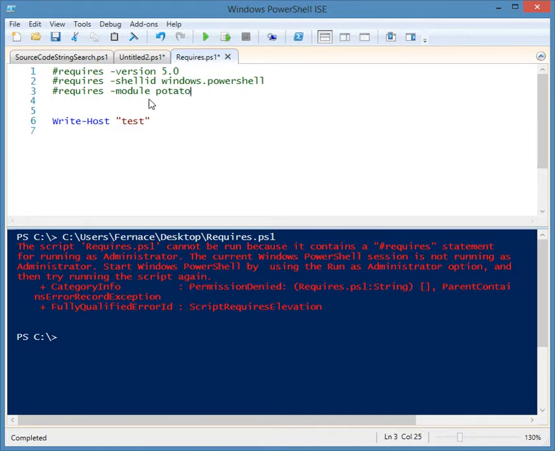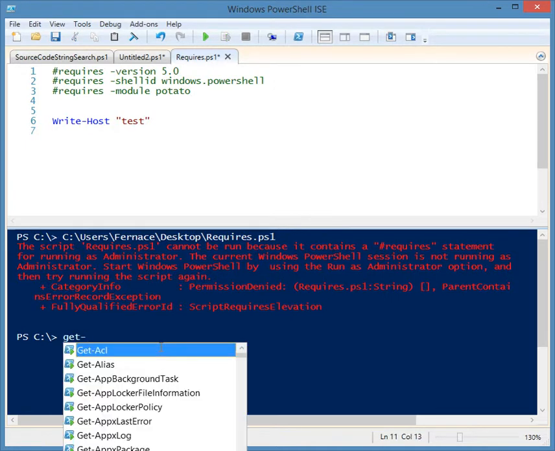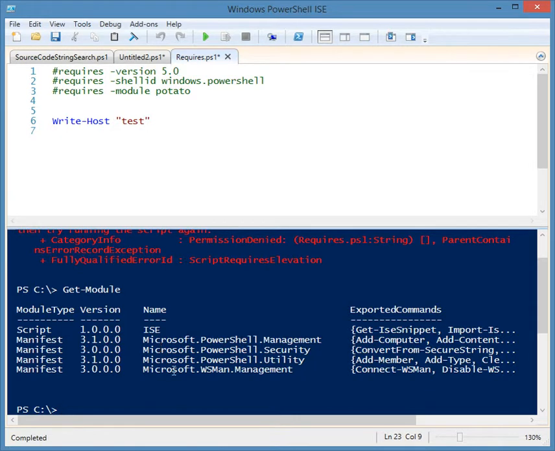You can also require modules, and modules are those very easy to create code packages for PowerShell. So you can create a module that does a whole bunch of nifty stuff and share it with people, and they can import it into PowerShell so that they can use your commandlets and other bits of code. You can type get module to see what modules you have access to, but they may not be loaded into PowerShell. If the person has the module in their system and it's not loaded, requires will automatically load that module. So it has that extra layer of trying to get things right in the environment.